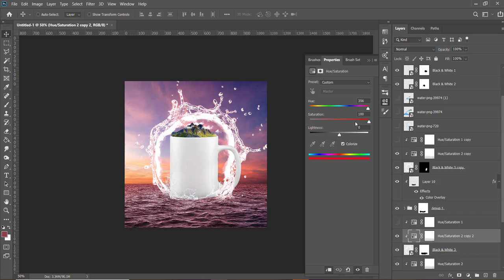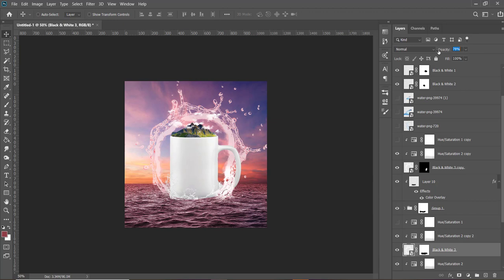Make it darker. Reduce the opacity so that it's looking clearer. Add extra water to cover up all these blemishes.